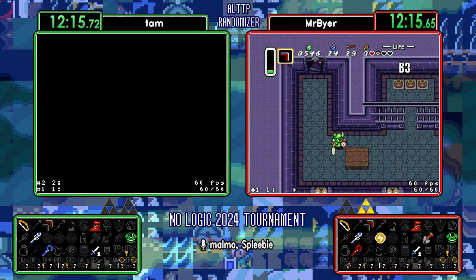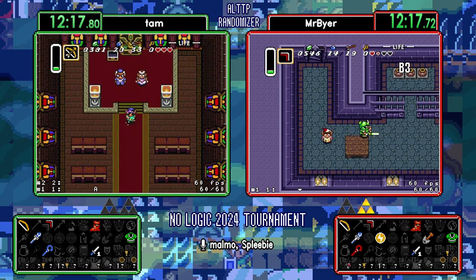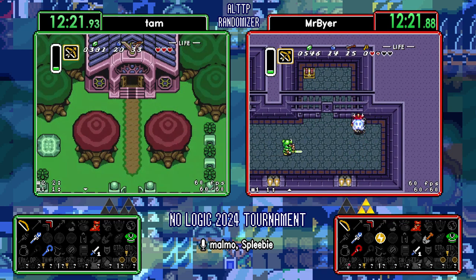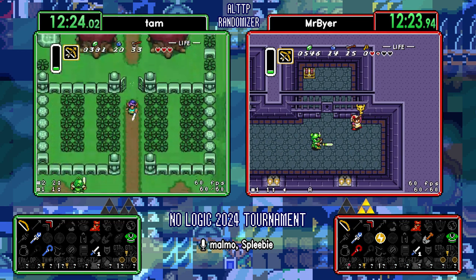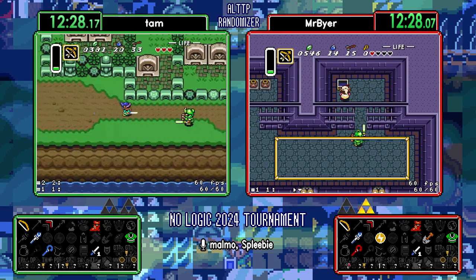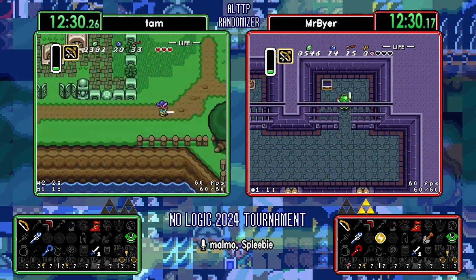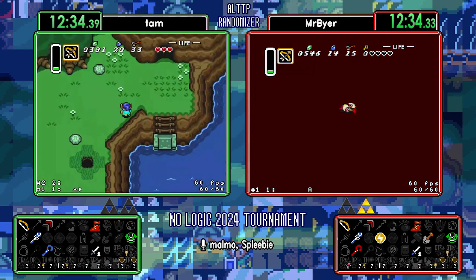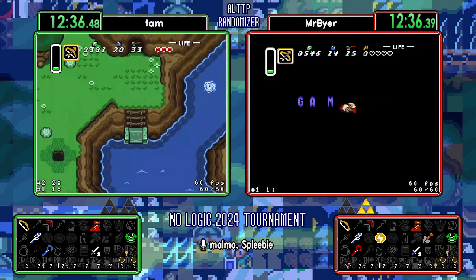So, Mr. Byer, we were talking about all that. Mr. Byer has the cane in the escape. I actually missed whether that was in Hyrule Castle or in Castle Tower, Uncle? Because he was in all of them. Actually, he may not have been in Uncle yet, but he's been in Castle Tower for sure.